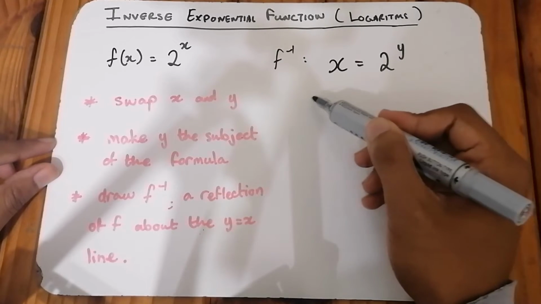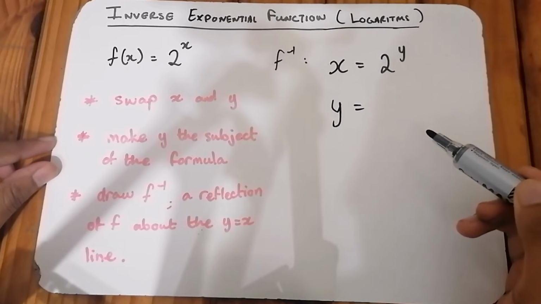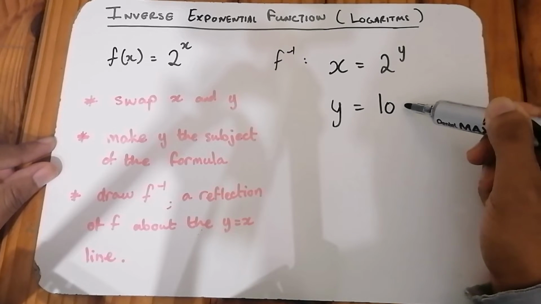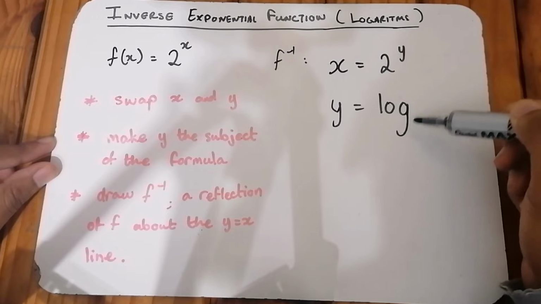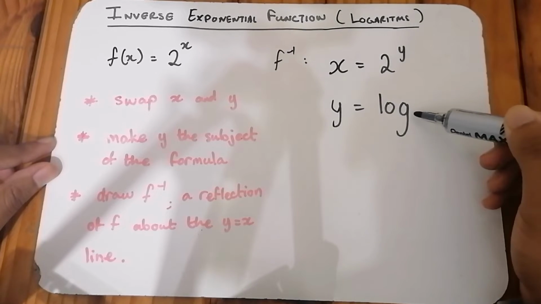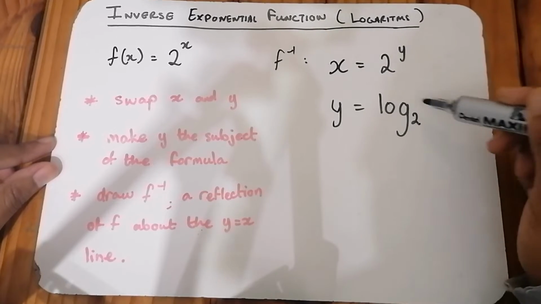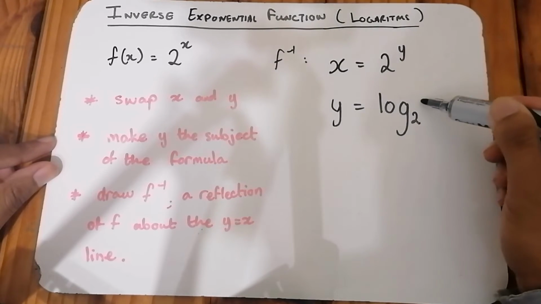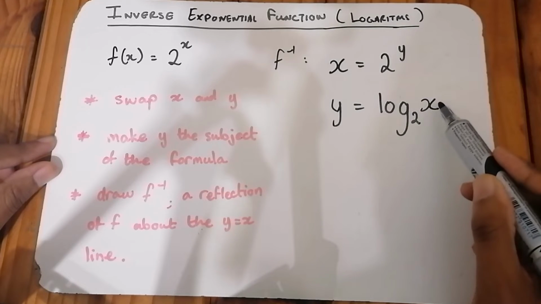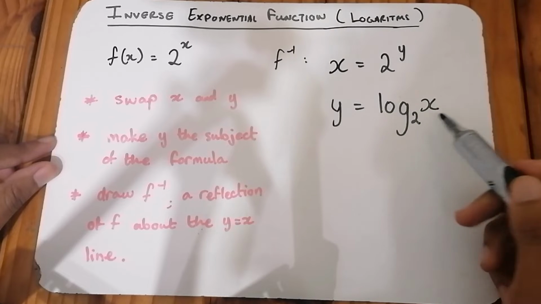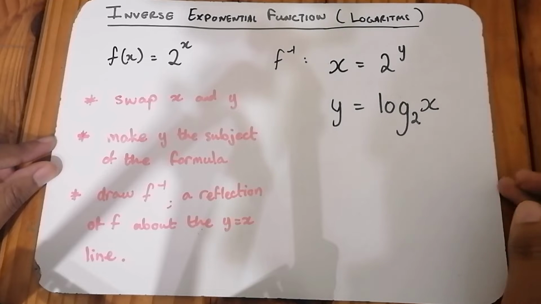So the rule for log is that we take the exponent, which in this case is y, and we make that equal to log of, now this subscript here is going to be the base, and it's always the same base that is here. Okay, so the 2 goes there, and then as a regular number or letter, we're going to put the x over there. So y is equal to log 2 of x. The 2 is written small, and then x is written the same size as the other letters.